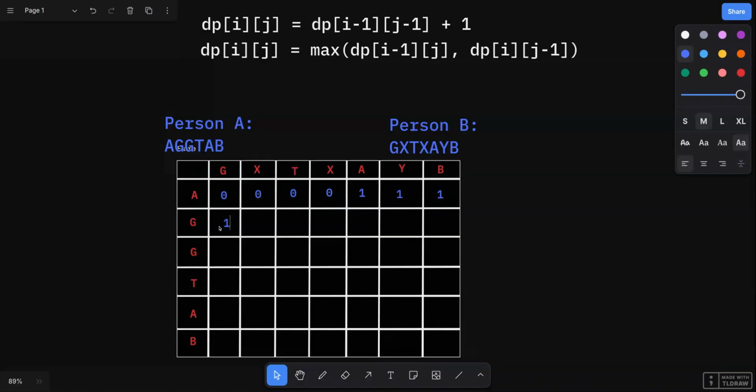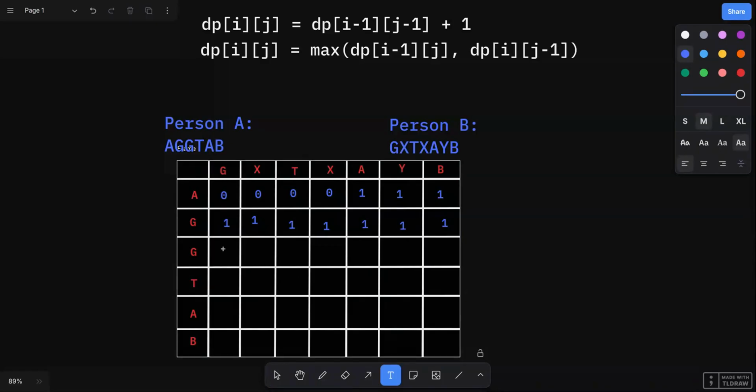There are no more matches in this row, so the rest of the row keeps carrying forward the previous value, which is one. We just keep on adding one throughout this entire row up to the end, because there's no other match to the value of G that we have found.